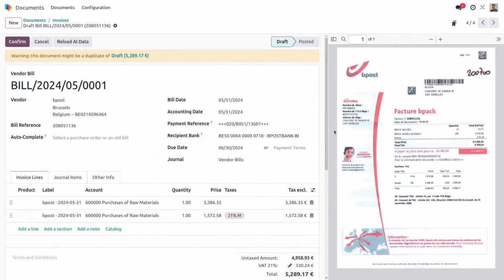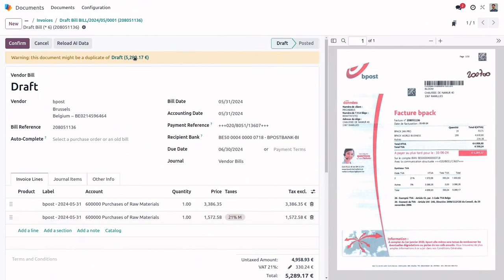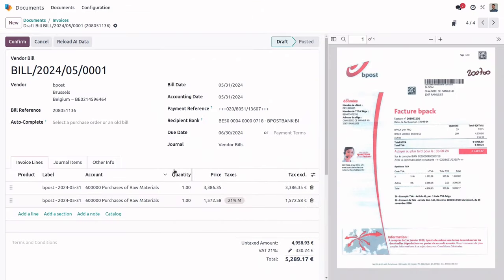For this last bill, we can see that Odoo will actually create one line for each tax rate. So even though we have one line for 0% and one for 21%, Odoo can take care of all of that. And that's great, but according to this warning banner, this bill may have already been uploaded. So let's click and see this warning and see if it's the same bill or not. This does look like exactly the same bill, with all the exact same information on it, so someone must have already uploaded this one. Since it isn't confirmed yet, we're just going to delete one of them, and then we can confirm the other.